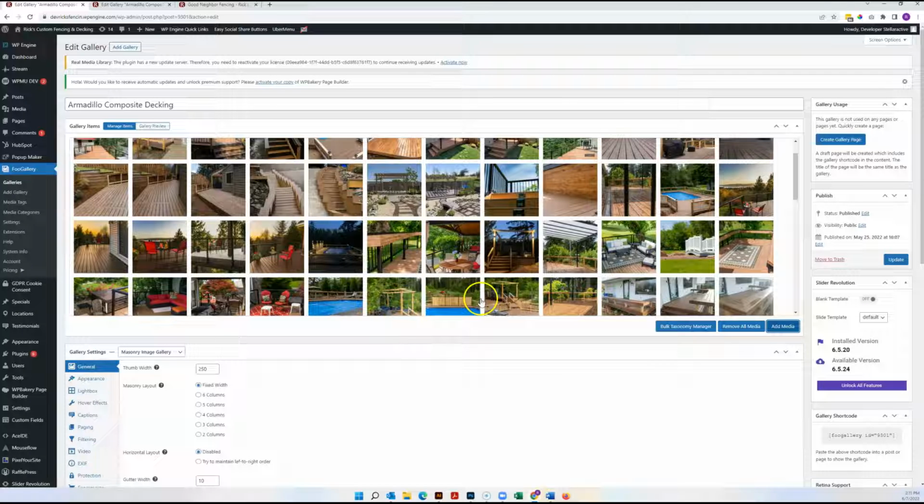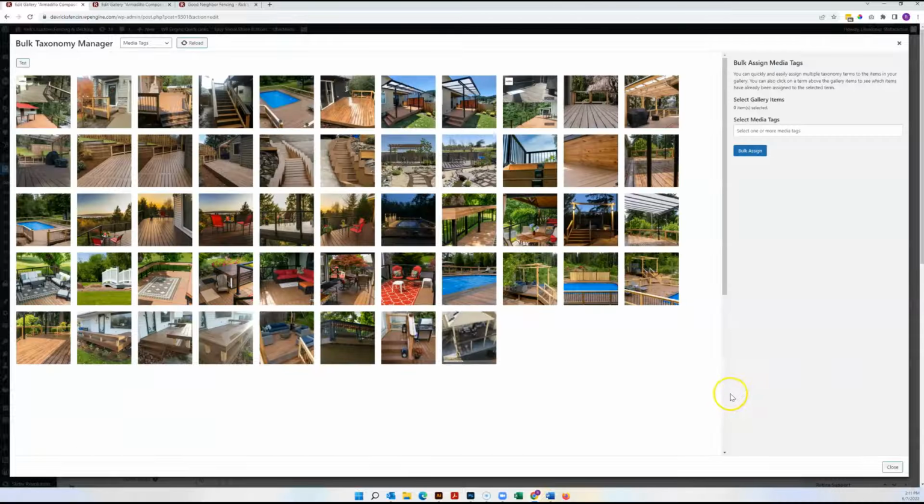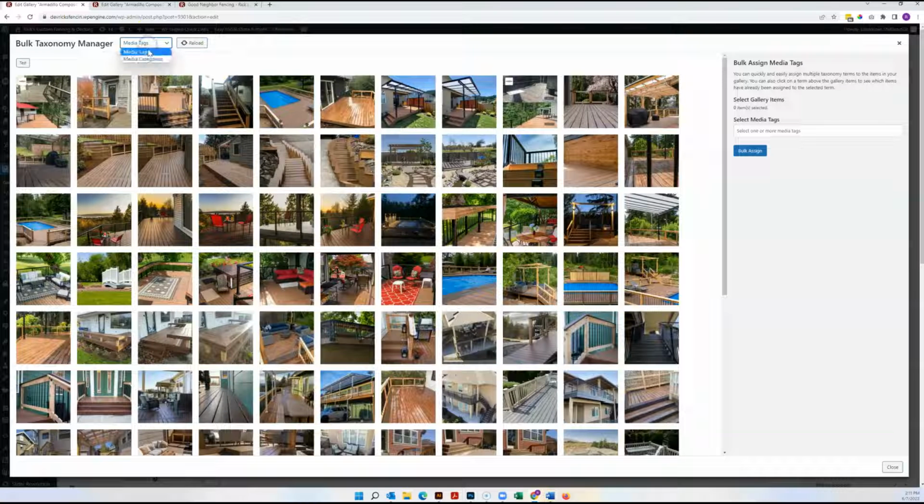The only other thing that's going to need to be used on here is the taxonomies. So I know that there are a couple of the galleries, maybe like the handrails and the under deck systems or accessories or something, where you're going to need to add taxonomies so that there can be filters. So on this one, I've already done a test one. We can look at it right here. We can come to Bulk Taxonomy Manager. And right up here, you can switch between media and media tags and media categories. I've been using the tags. You can see I've got one taxonomy here.